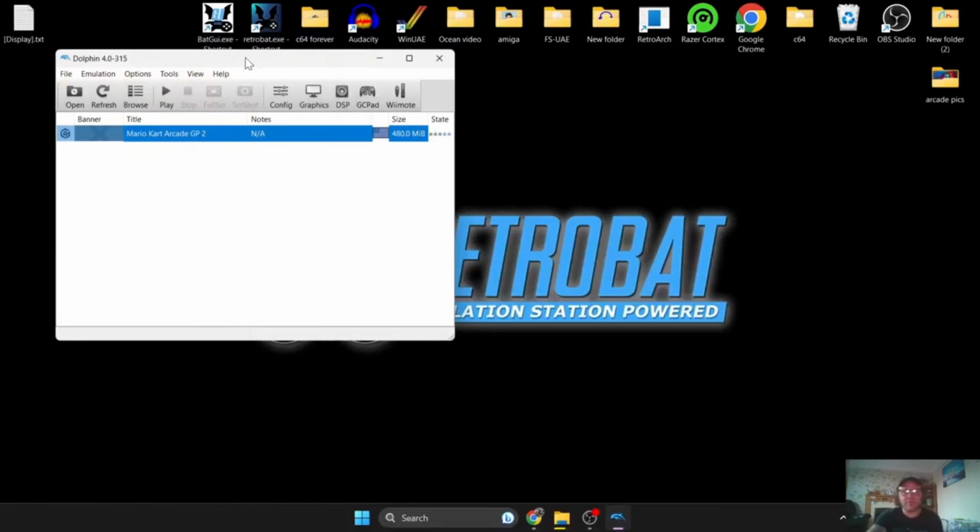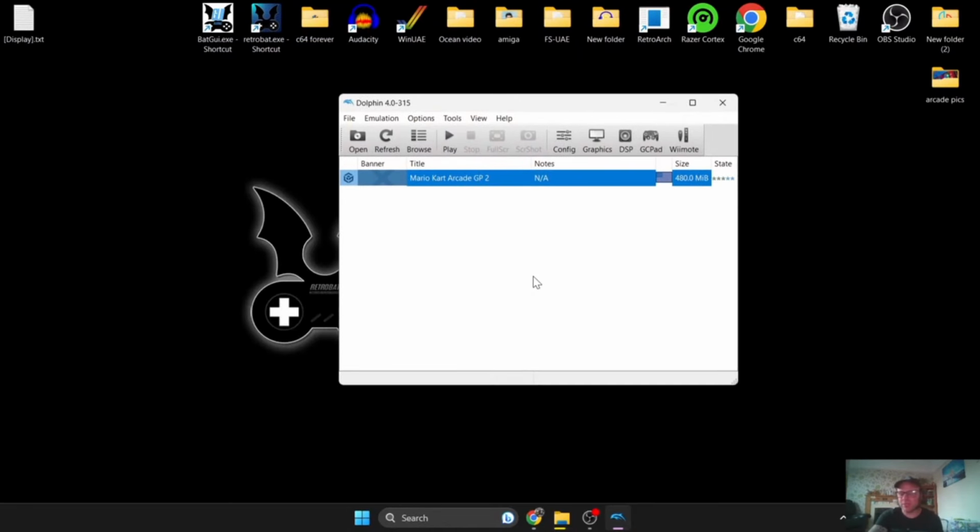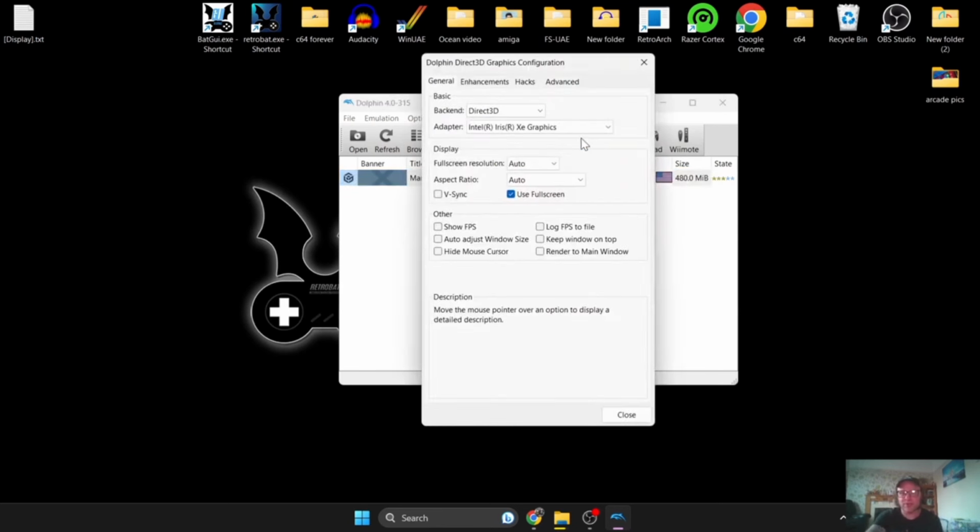Okay, now what I recommend you doing, if you want to change how this looks, don't do it inside Retrobat. I recommend doing this where we are already with a standalone emulator. So to configure graphics, all we're going to do is go to graphics just here. And from here, we can full screen this to 1080p if that's what you want. We can also use aspect ratio, which I recommend to force 16:9 to give it a full screen. And also be sure to check full screen so that's enabled.